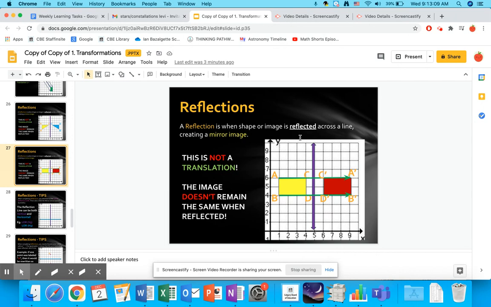So if you look at this one, it's exactly the same. So the original shape is the yellow rectangle. It doesn't have any apostrophes. And the new one is the red one, and it does have apostrophes. Okay? So you can see because A is now on this side, it has been reflected. So sometimes they will do this. You just have to look at the labels and then you'll figure out if it's a reflection or if it's a translation. If this is a translation, the A would be here and the A would still be here, but because it's C, we can see that it's been flipped and it's just mirrored.